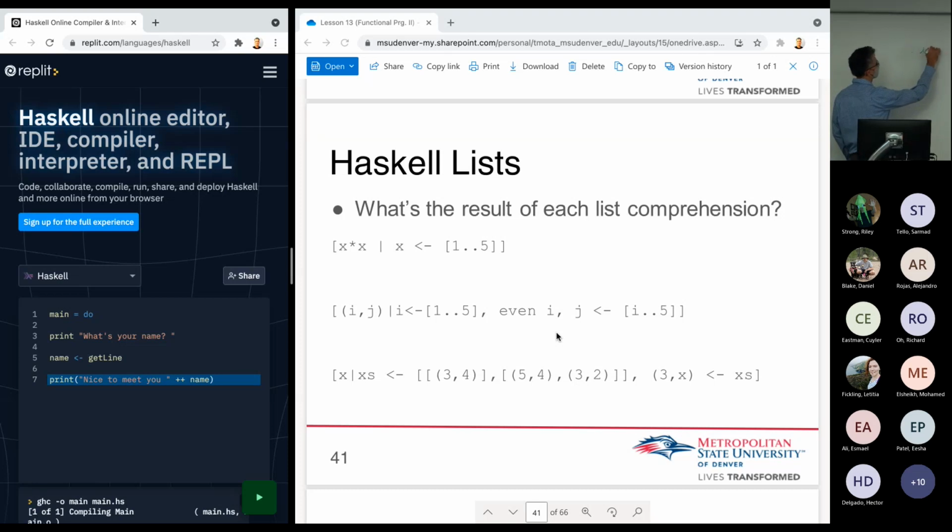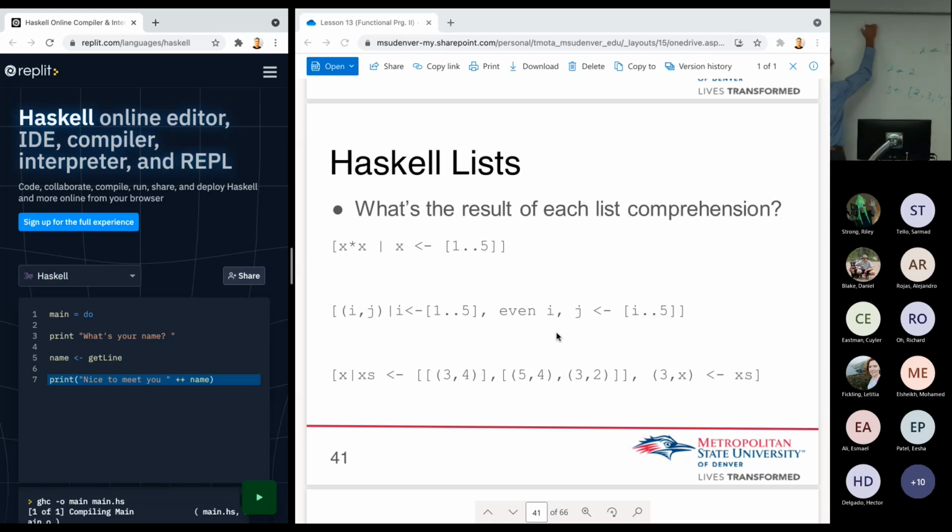I is taking elements 1, 2, 3, 4, 5. But because of the test, and the test is even, right? So we're only actually taking 2 and 4. So when I is 2, J is going to be taking the elements from 2 to 5, right? So 2, 3, 4, and 5. Those are the values we're going to combine.